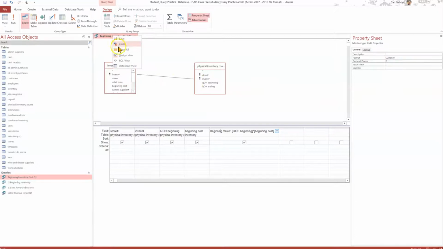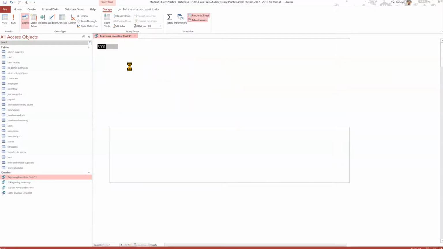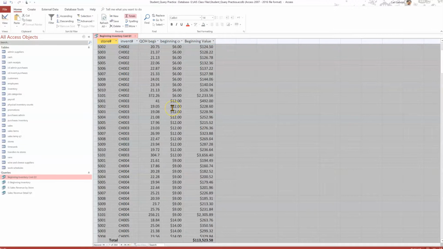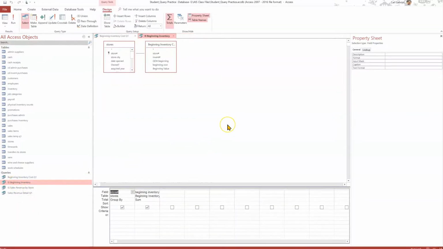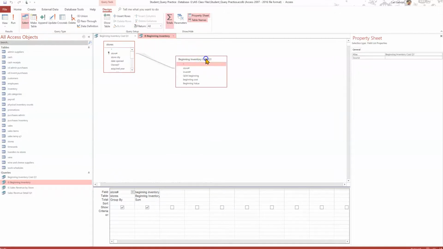So we can click to go back to datasheet view. Next, and I've already created this, I'm going to open it up in design view. This is going to be our next query. First, we choose beginning inventory cost Q1, which was the query that we just ran, and then the stores table.